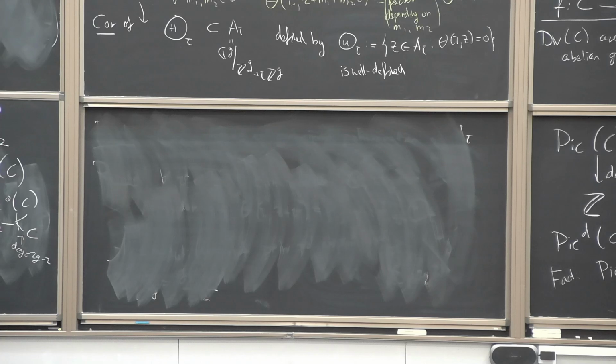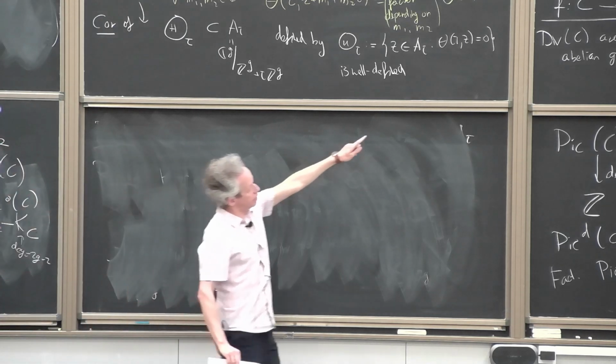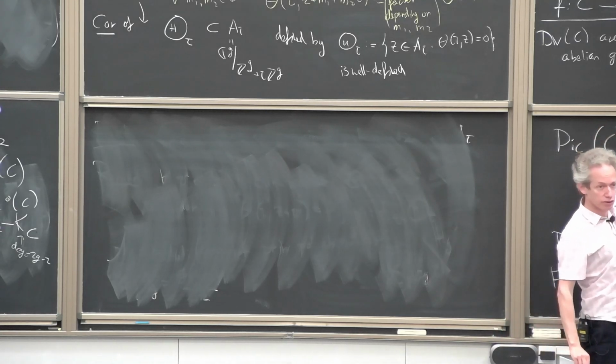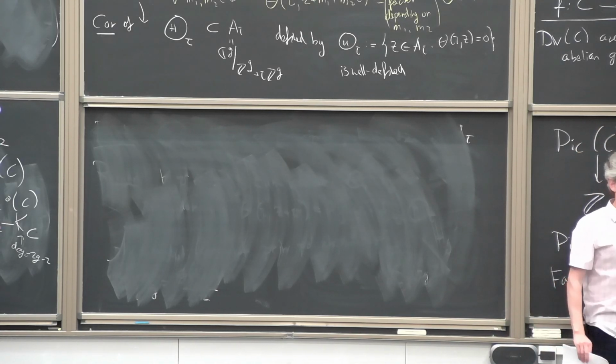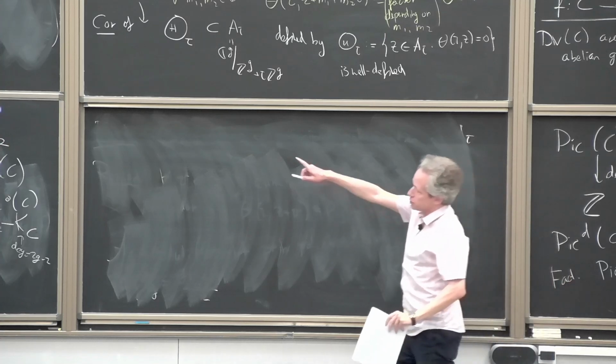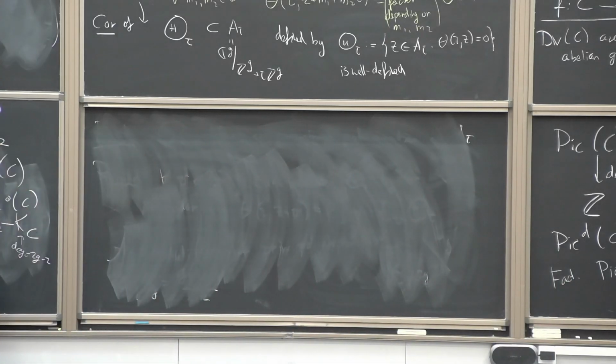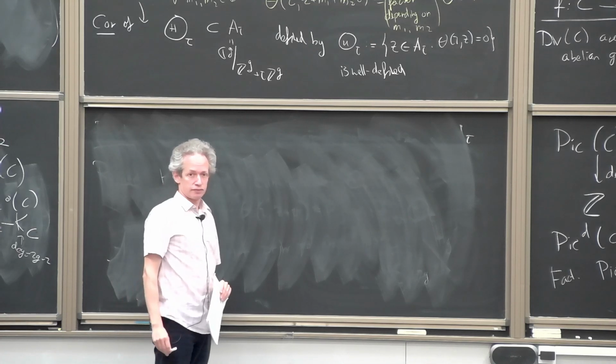But I don't know how to sum points. I mean, this is a sum. This is a divisor, right? I don't know how to add points on the curve except to think of the sum as a formal sum, which is a divisor, right? A divisor is a linear combination of points with some weights. So I've chosen all my weights to be 1. And I've chosen to have g-1 points. This does not prove that the theta divisor has dimension g-1. Because as a set of divisors, yes. But then I'm taking the equivalence by principal divisors, by divisors of functions. So this could in principle cut down the dimension. I'm claiming this doesn't happen, but this requires some thought. More questions?